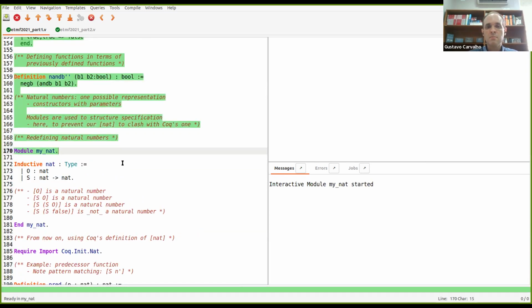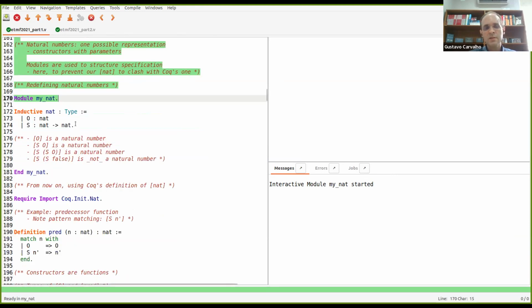You can model natural numbers using the idea of having a base case, so a 0, and then providing a constructor for generating all the natural numbers using the idea of the successor. What is different here is that the type nat has two constructors, but note that the second one takes a natural as input.